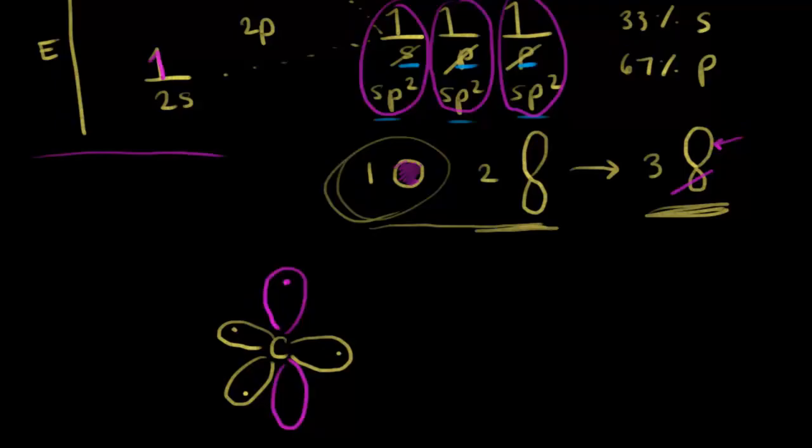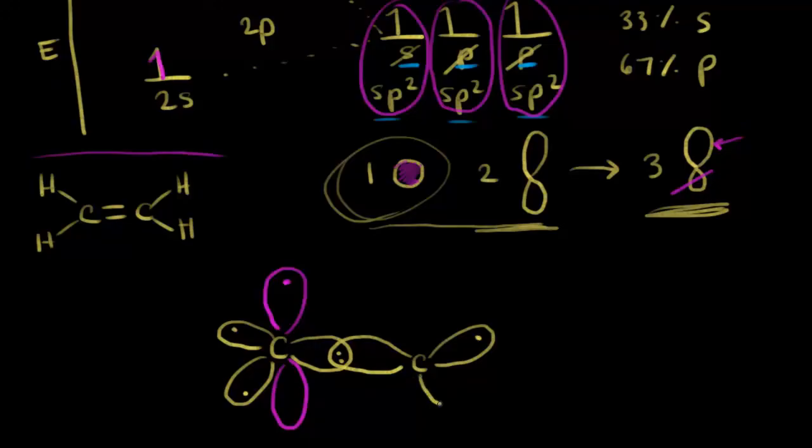All right, so each of the carbons was sp² hybridized. Let me go ahead and draw the dot structure for ethylene right here again so we can take a look at it. Now let's do the other carbon. The carbon on the right is also sp² hybridized, so we can draw an sp² hybrid orbital with one electron, and here's another one with one electron, and here's another one with one electron. This carbon, being sp² hybridized, also has an unhybridized p orbital with one electron. So we draw in that p orbital with its one electron.